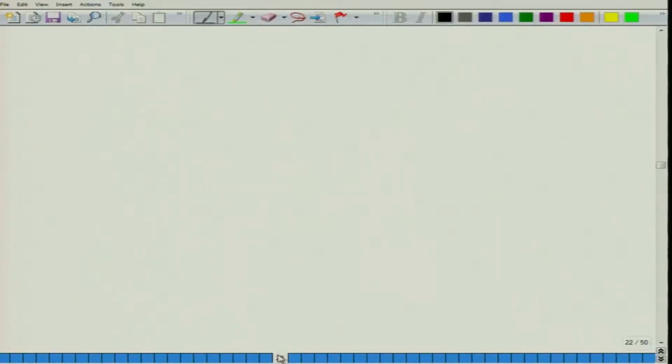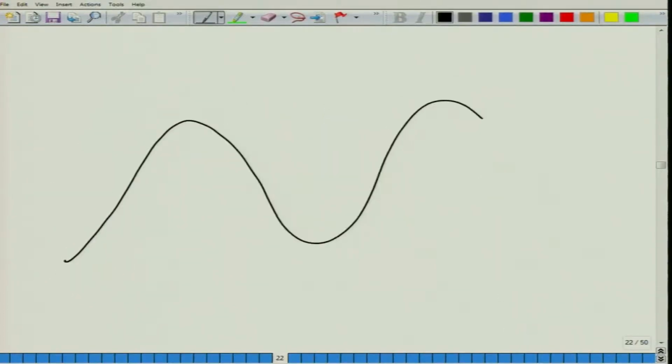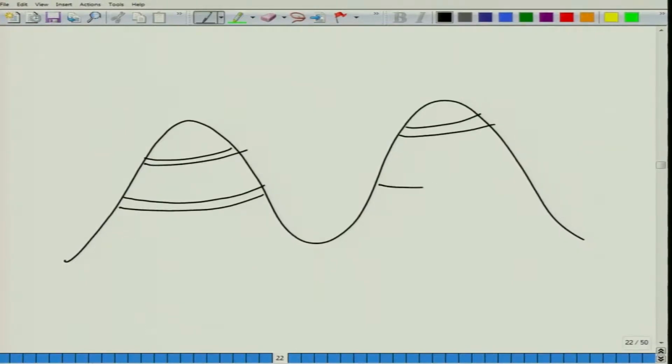Now, in the case of hills, suppose we have a hill like this, we can go for topographical units. When we say topographical units, we can take these strips that are parallel to the ground. When we are taking this strip, the values are going to be very different from this strip, but whether we take a value here or a value here or a value here, all these values will have similar parametric values. So, a topographical unit or a topographical plot is used in the case of hilly regions.